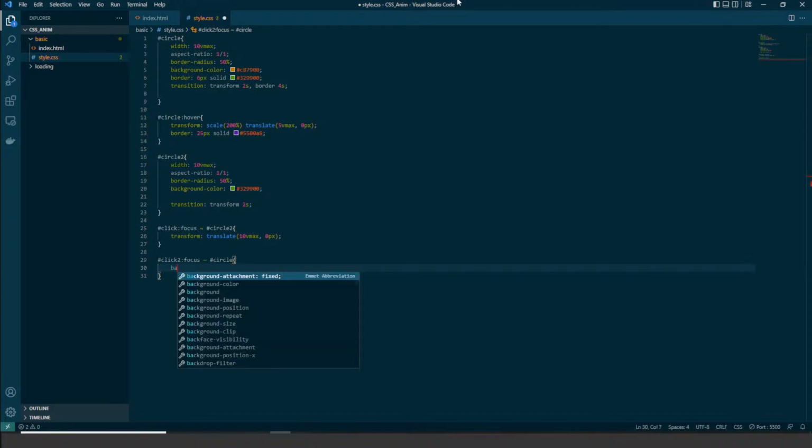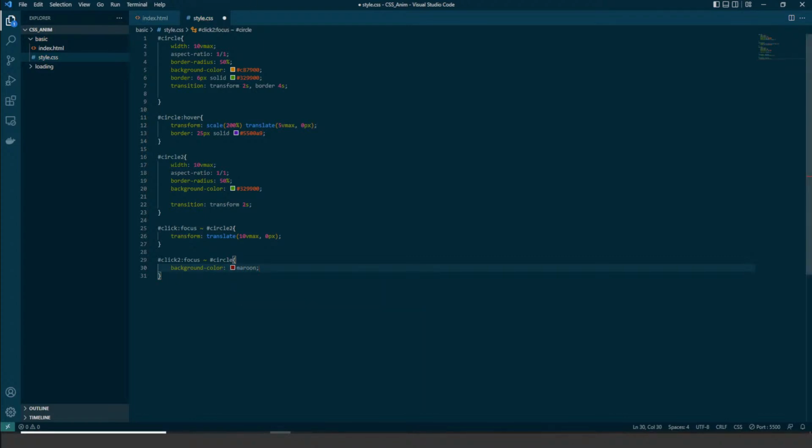And this time we're going to say background color. Let's make it something really different, right? Like a dark red. Let's make it like a maroon. So we can add that to our background dash color, 2 seconds. We can add that to our transition as well here. Save that.